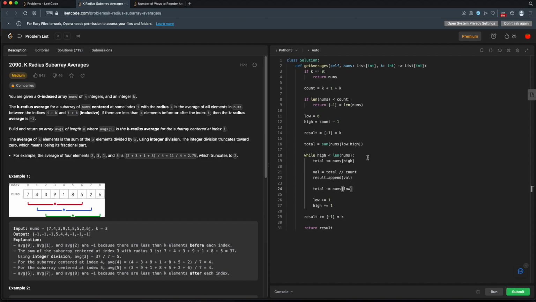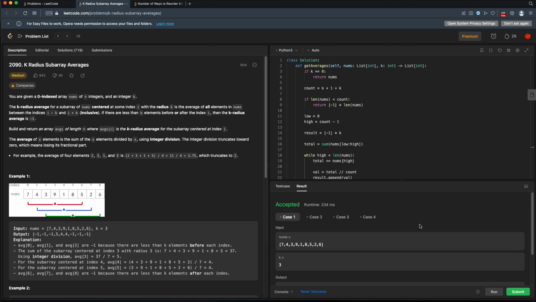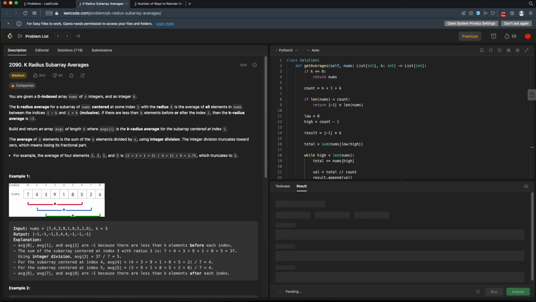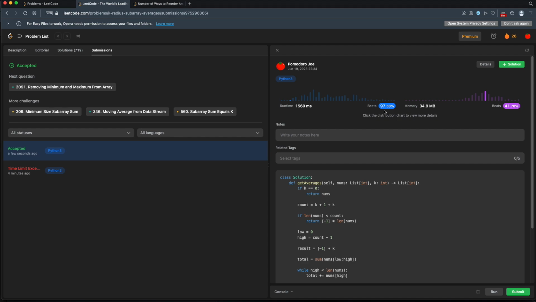Instead of summing the same set of elements over and over and over again, we're keeping track of a running total, and this total will just be updated as we go. Let's see if this still works. Seems to work. All right, let's try this out and see if we can pass all of the test cases. And we pass. And we do pretty well. Actually, we do really well. That's surprising me. All right, we beat 97.5% of other solutions for our runtime and 41% for memory. Wow, that's way better than I expected.